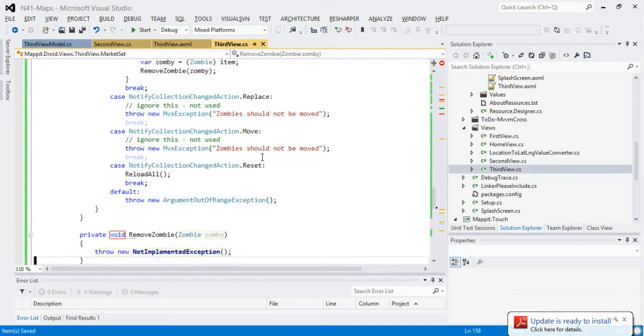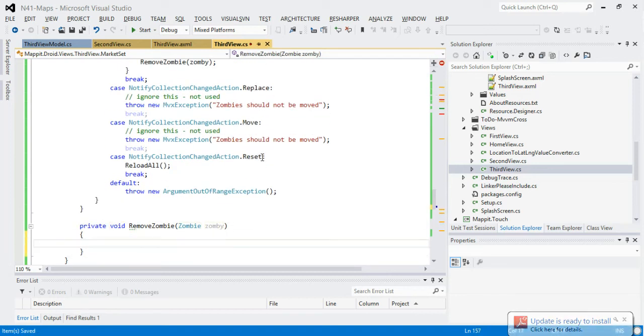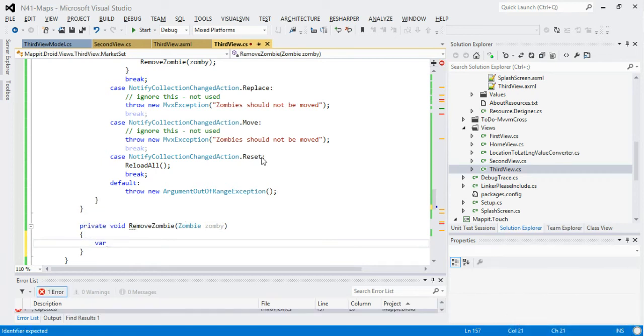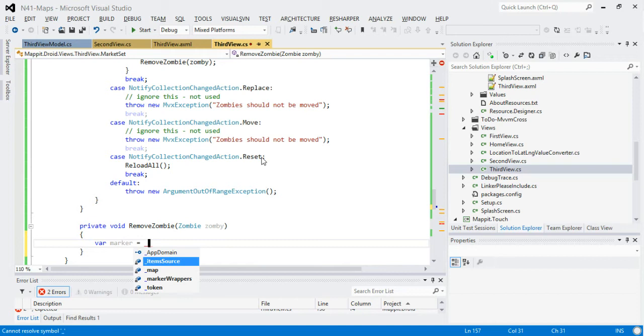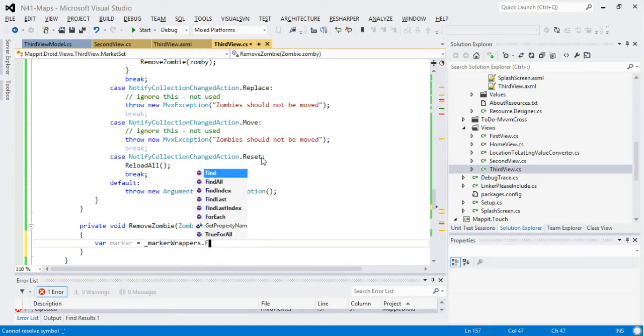And what we'll do is we'll look through and find var marker equals, and we'll go through our list, and it's our marker wrappers dot first or default. Okay, I need to bring in LINQ in order to find this.